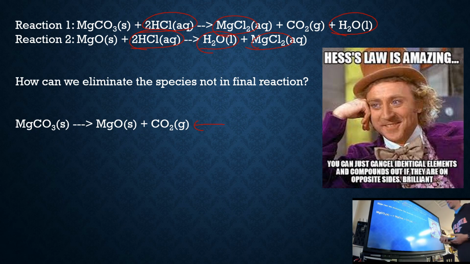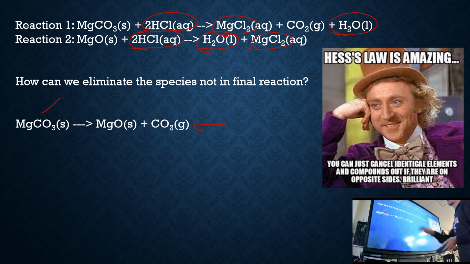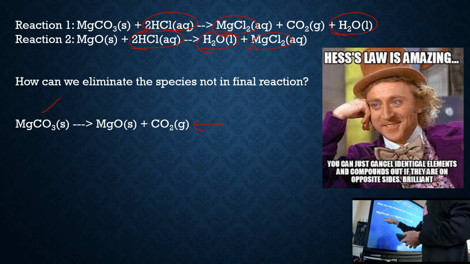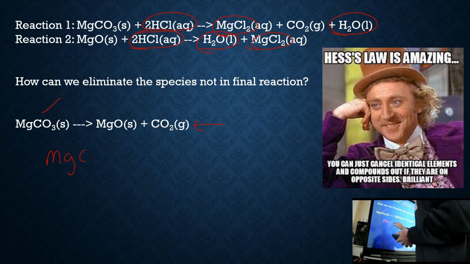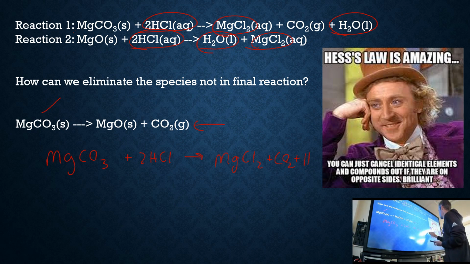So the best way to do it is always start with our reactants. Okay? So MgCO3. So you look at the reaction with MgCO3, which is the first reaction, and it's a reactant, and that's a reactant. So we don't have to do anything with reaction 1, we just have to write it out as shown. And the reason why we just write it as shown is because we wanted to keep it as a reactant.